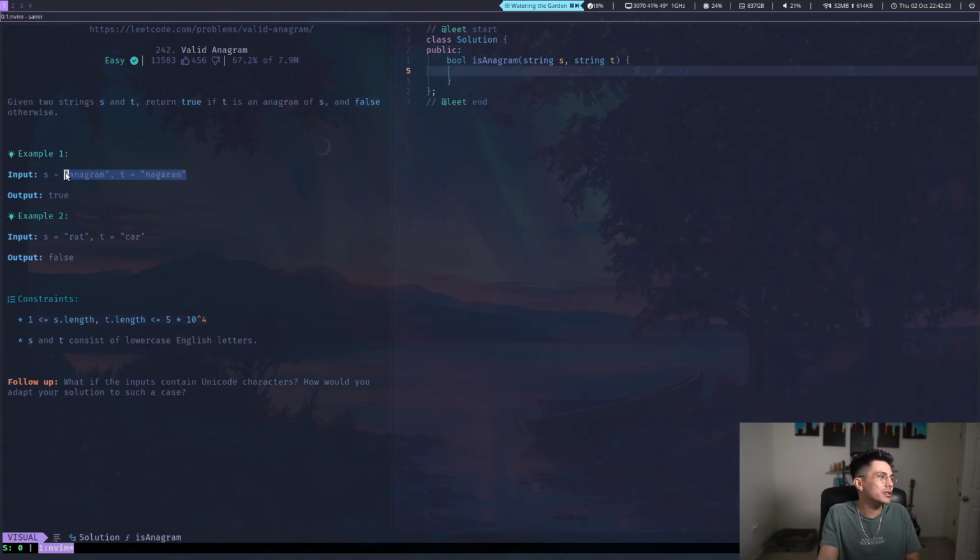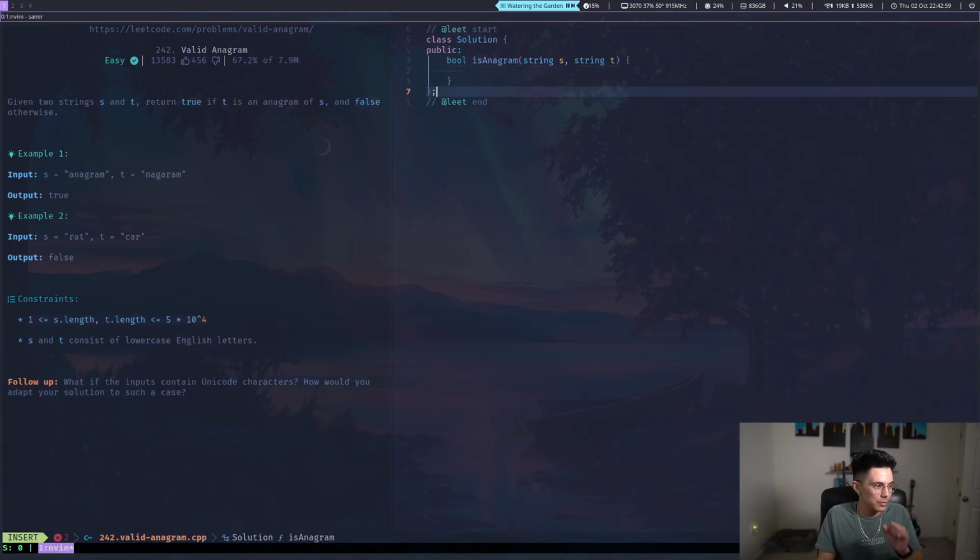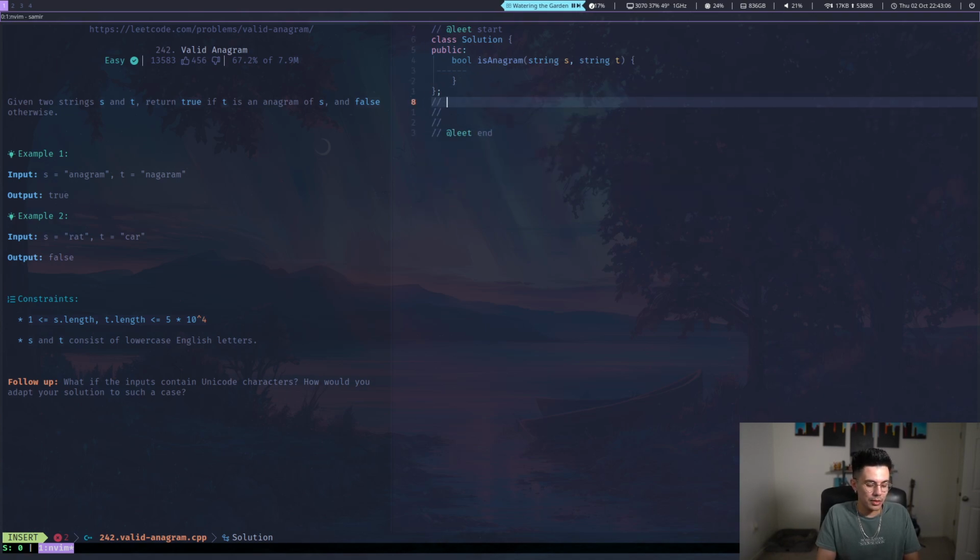So basically all we care about is if they have the same number of the same letters. If it's only lowercase, we could just do a vector of size 26.